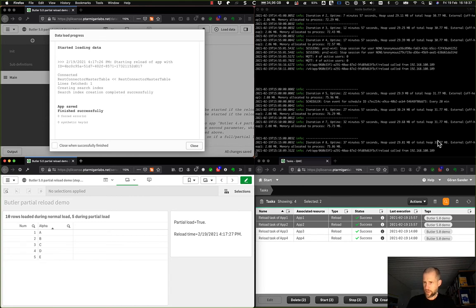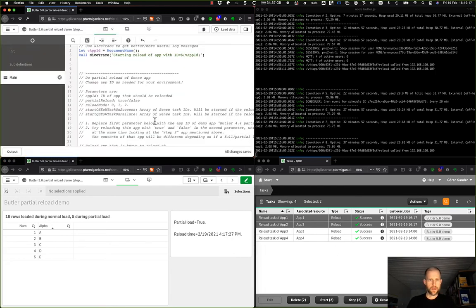So that part works. In the Butler logs, we see that this line appeared. It tells us that an API was called, basically, where the call came from and which REST API was called. And if we then finally update the task view in the QMC, you see that we got a couple of new timestamps, 417, and that matches the 417 here. So all's good.